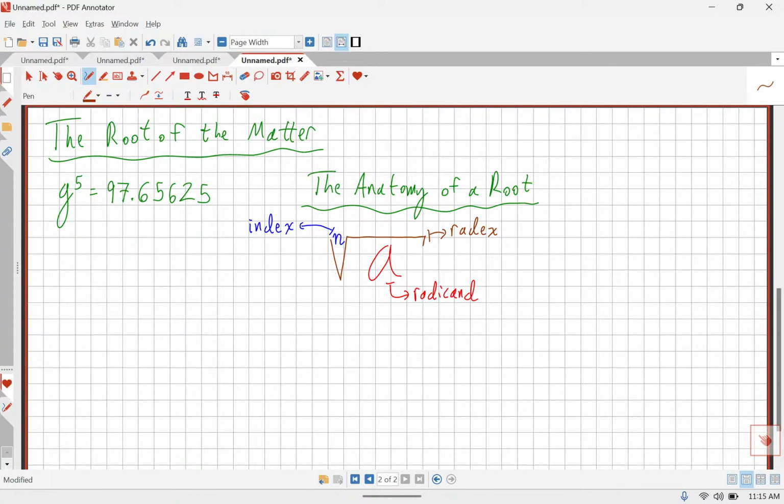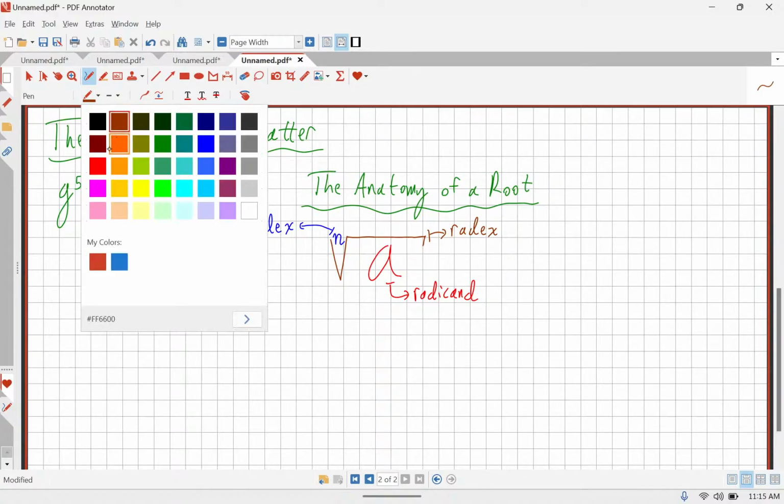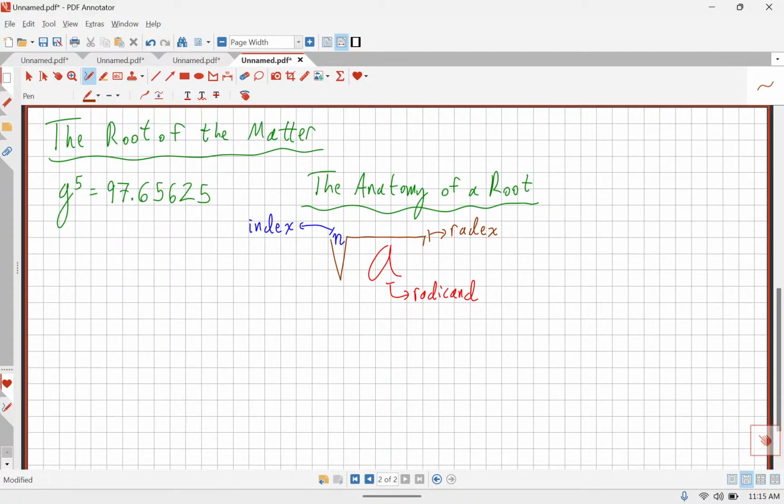So, the index, the n, let's see here. You know what? I think that, honestly, the best way to do this, let me grab my notes. I want to grab my notes from a different class, because I did this in a slightly different order than I'm used to. So I think, there we go. That's the one.